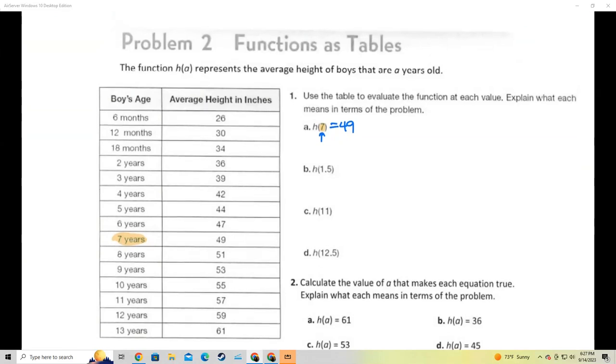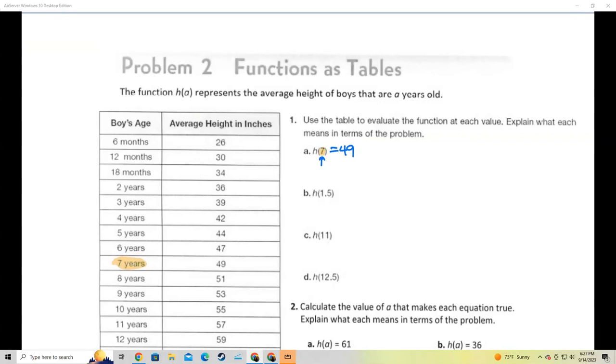By the way, I don't know if you know this, but it's good to know. If you're going to shorthand, for example, my height is 5 foot 9 inches. You can write 5 feet like this, 5 with an apostrophe, that's 5 feet. And then 9 inches is a double apostrophe. So that says 5 feet 9 inches. So if I want to write 49 inches in shorthand, I just write 49 inches like that.